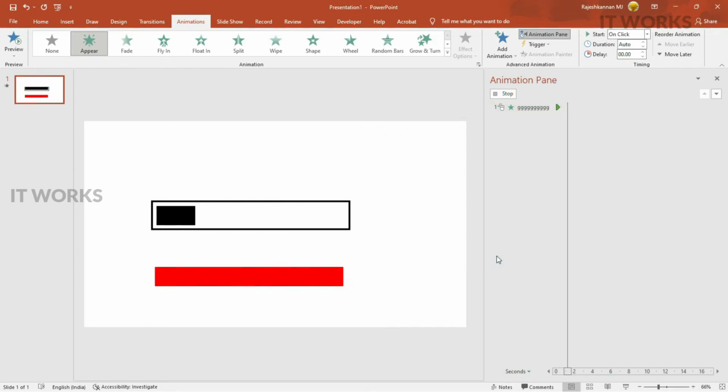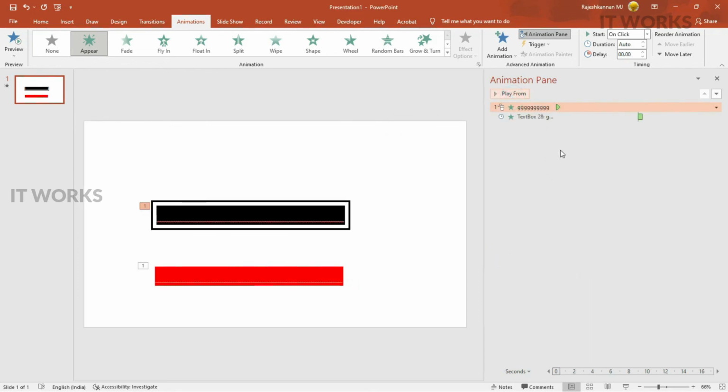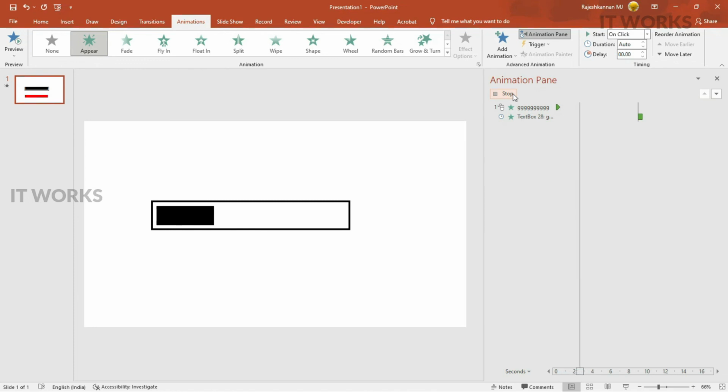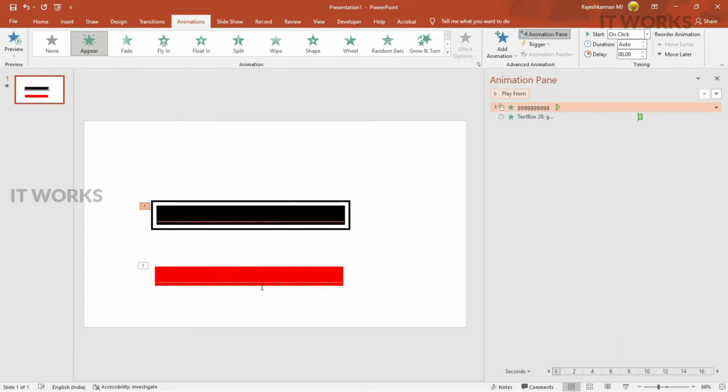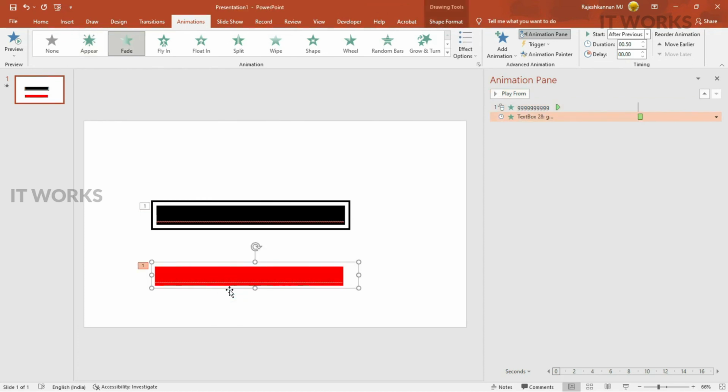So clicking on it, okay, here you can see that actually we cannot see the bar here, but however what you can do is you can play from 1, 2, 3, 4, 5, 6, 7, 8, 9, 10. So here actually, so this is the way you can make it very simple. You don't need to make any kind of gimmicks or anything like that. It's a very kind of simple animation that can do the job too. So okay guys, this is the way you can create a progress bar.